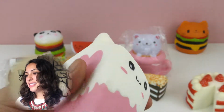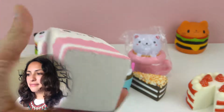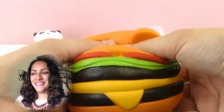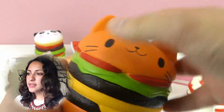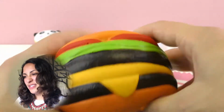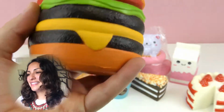Yeah, and this helps a ton with stress. This one smells kind of like strawberry, a little bit. But yeah, it's so sweet! So that's the second one. Let's go with the third. And I have this kitty burger. I love it. I mean, the burger is not made out of cats, of course. It's just the bread that has the shape of a kitty. I love it! So cute and so fluffy. We can just squish it and the ears are just amazing.